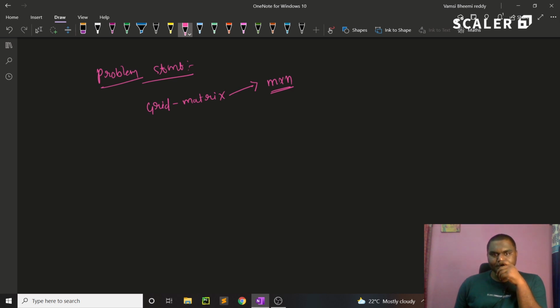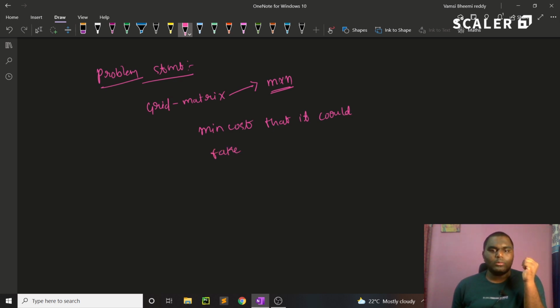You will be given an integer matrix with the size of n into m, and you need to figure out the minimum cost that it would take to reach n minus 1 comma n minus 1 from 0 comma 0.